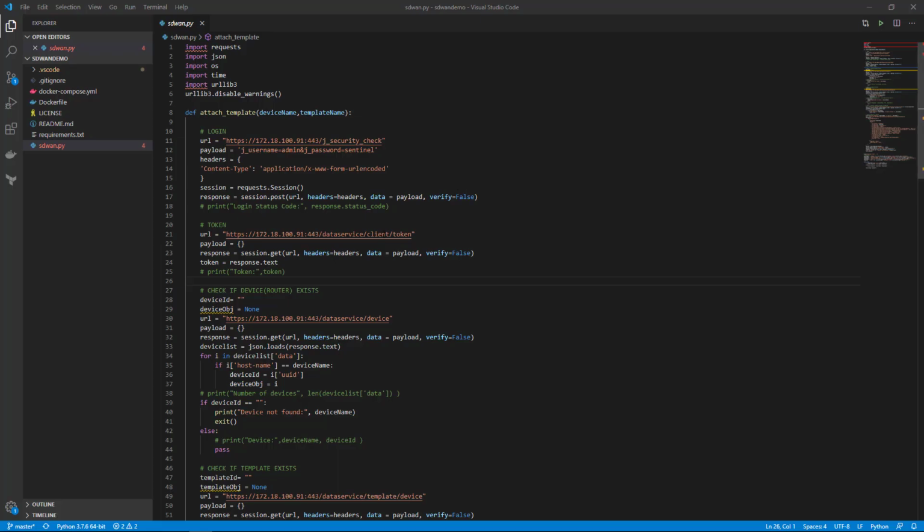There are plenty of examples on Cisco's DevNet site if you want to write Python scripts for Cisco SD-WAN. However, from version 19.2, you need to request an extra security token, otherwise your requests are going to be rejected. So please keep that in mind. I'll highlight it right on the screen.